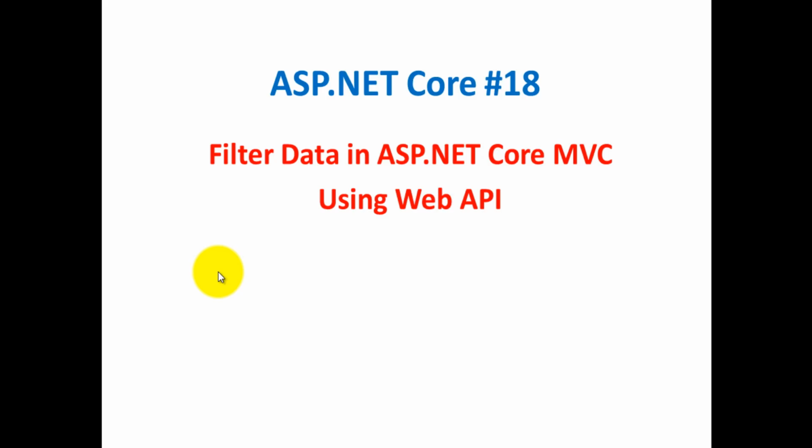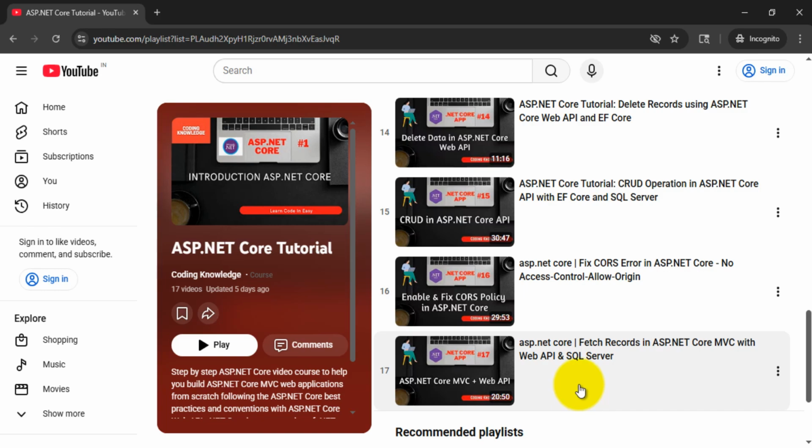So guys, before going through this video, please visit my part 17. So I'll show you that. So this is my part 17 in the ASP.NET Core tutorial course section. So you'll get all the real-time scenario videos on ASP.NET Core with Web API and SQL Server. So in my last video, I already described how to get and fetch records in ASP.NET Core MVC using Web API and SQL Server.